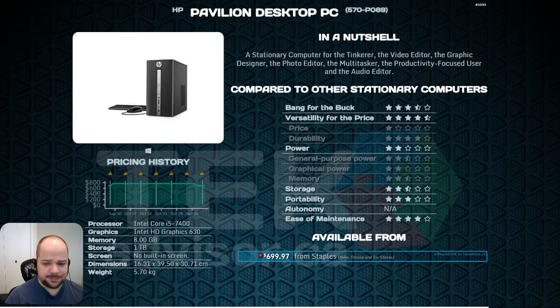Still not a very powerful laptop, but with a little bit more, enough that you have some creativity, you can experiment with creative tasks a little bit more with this. You will also see better performances in most programs. We're down to a 1 terabyte drive, so if you have a gigantic collection somewhere that you do not want to store on a cloud storage, this thing might be slightly less appealing, but 1 terabyte is pretty much the maximum you see on a laptop anyway. So if we were to compare that to a desktop laptop kind of scenario, you're still pretty much at the top here.